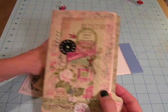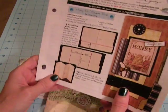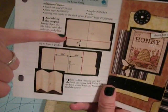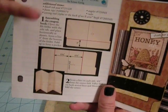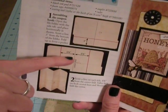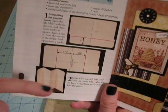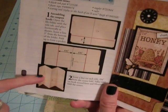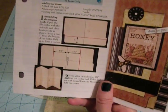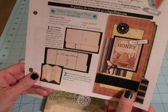So that's my little file folder mini, and it works great for brochures. Let me show you how it's made. You just take a file folder and score it three inches from the bottom, then flip that up and that becomes the pockets. Then you score it four and three-eighths inches from the center fold on each side and accordion fold those. It's really simple, definitely something I'll do again in the future. It was a fast project, simple, and a great way to use up those brochures.